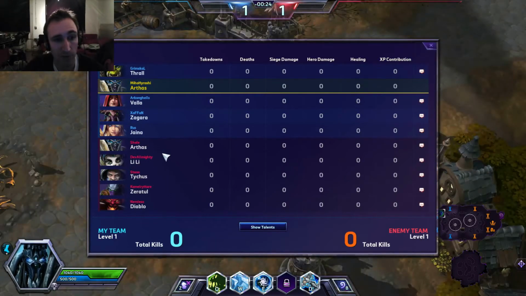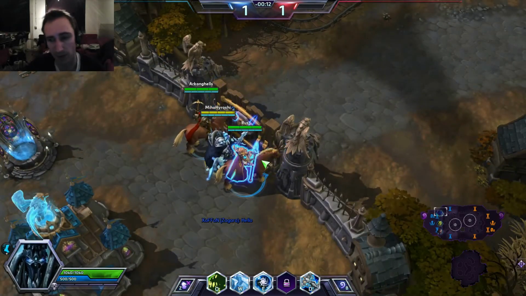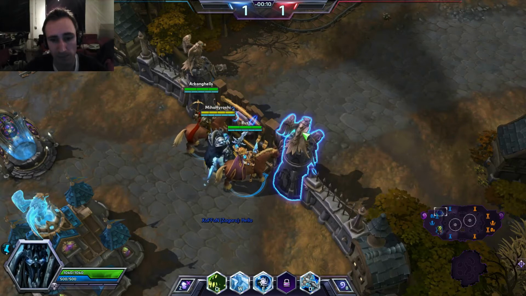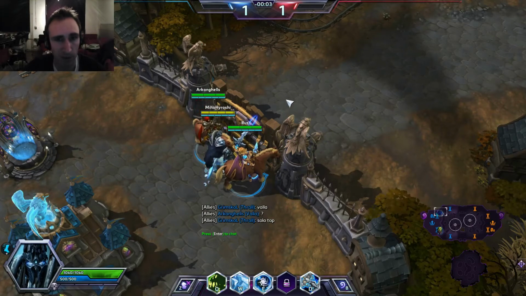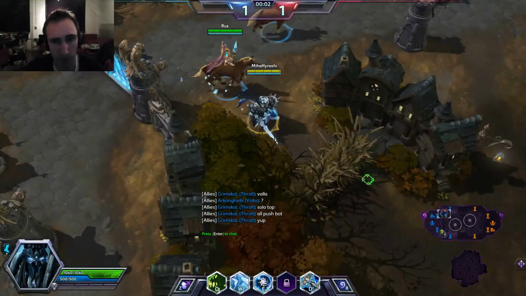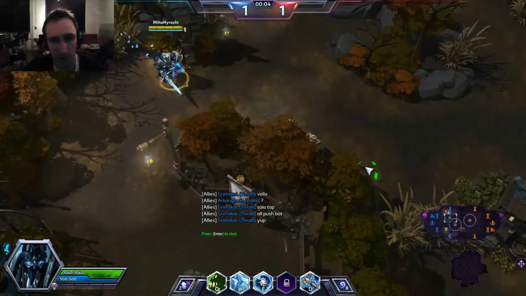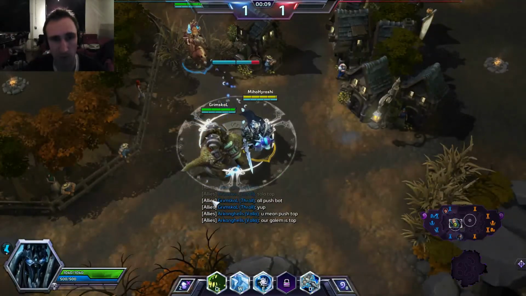Enemy also has an Arthas. They have a Lili, Tychus, Zeratul and Diablo. So they have a really nice setup compared to us. They have a double tank, they have double assassins and a support. That's really nicely balanced. If the team fights are prolonged, they will win, because Lili will heal them. And unless we can burst certain people down immediately, then they will just stay in the fight and deal their damage, and we do not have any sustain. So besides our own self heal and Thrall.